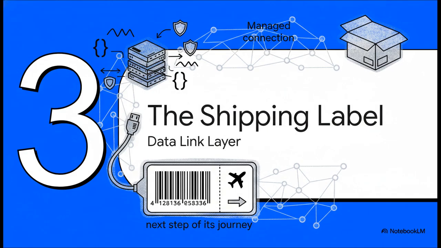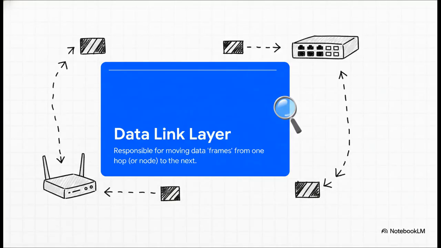All right, our data's been prepped and the communication line is open. Now, before it can really hit the road, it gets a couple more crucial things. Think of it like this. The transport layer chops it up into manageable pieces and numbers them, just to make sure nothing gets lost. Then the network layer slaps on the final destination address, the global IP address. With all that done, we're finally ready for the data link layer, which is all about the next immediate step in the journey. The key phrase to remember here is hop-to-hop delivery.